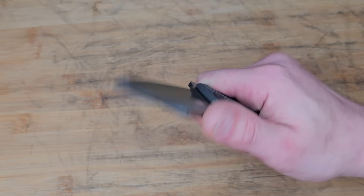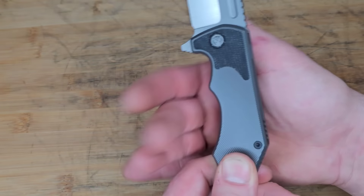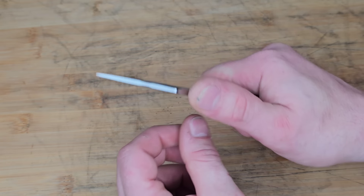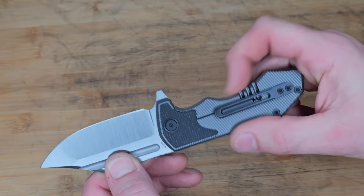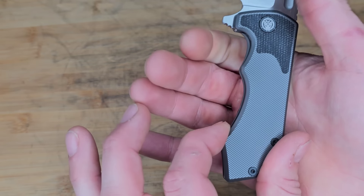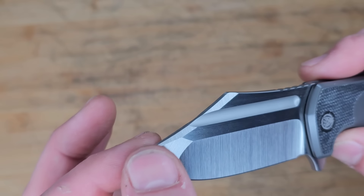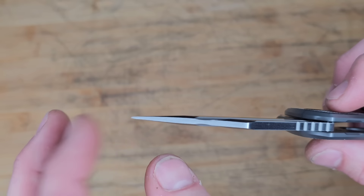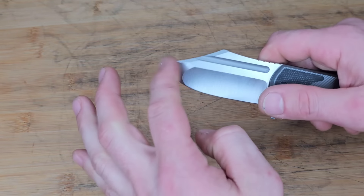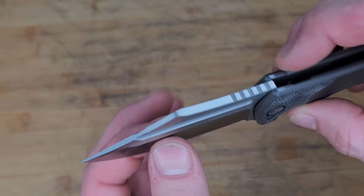It is stubby and chunky but for a stubby chunky knife I can actually get a full four-finger grip because of how it angles right here — it allows my pinky to wrap right around the ass end and this is nice and comfortable in the palm. So for being a short stubby knife this is actually very comfortable. I do feel the jimping a little bit but it doesn't bother me. They could have been a little bit bigger but since the handle's so short, what can you do? The dual grind makes it thicker up at the tip so you won't have to worry about it being fragile. It has a nice thick spine, then a deep hollow grind making it very slicey.